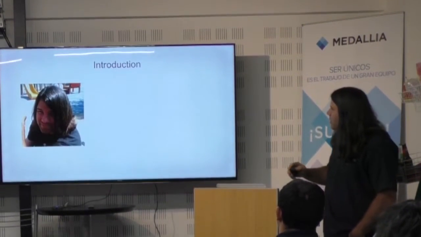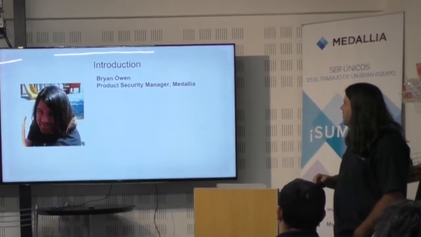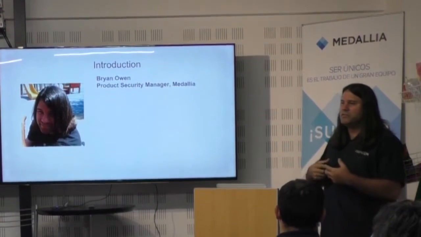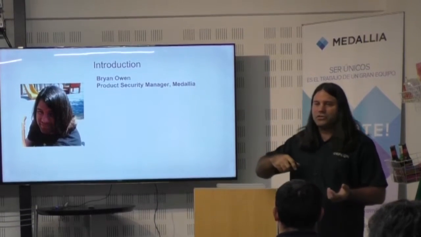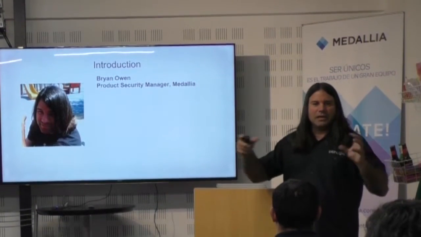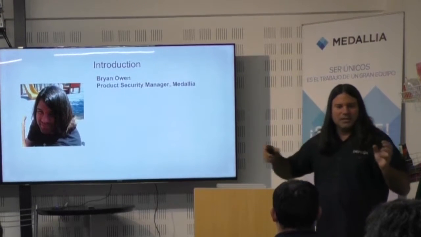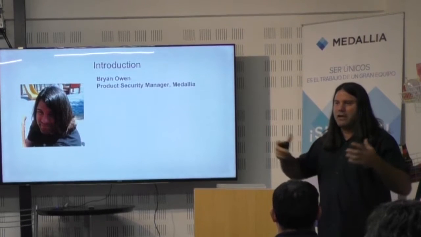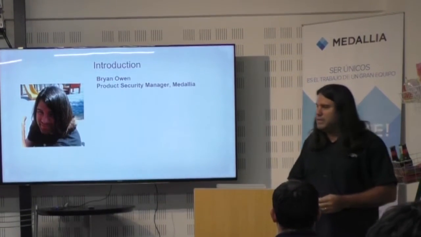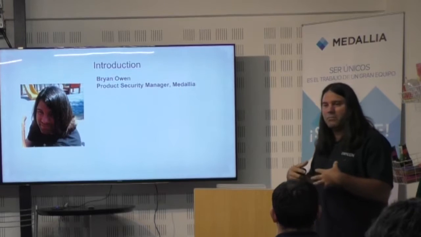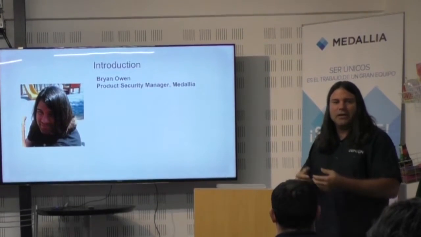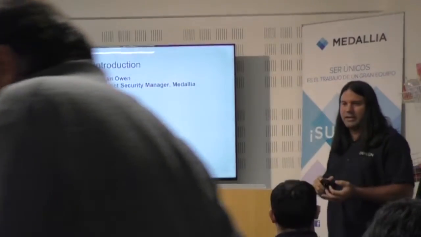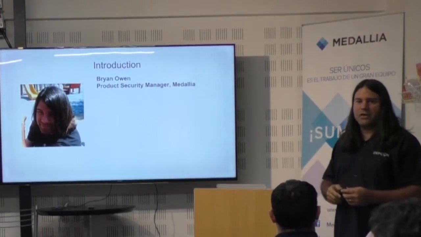Okay, so introduction. I'm Bryan Owen. I'm the product security manager at Medallia. So that means that in terms of software that we develop and the architecture that we put together so that we can get components to orchestrate activities and interact to provide functionality as a system, those sorts of things are interesting to me, and they're under my purview. I help make sure that Medallia knows what secure coding and secure design guidelines look like, and how we can develop software that's secure.